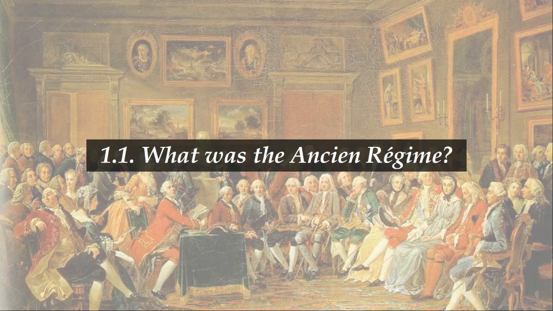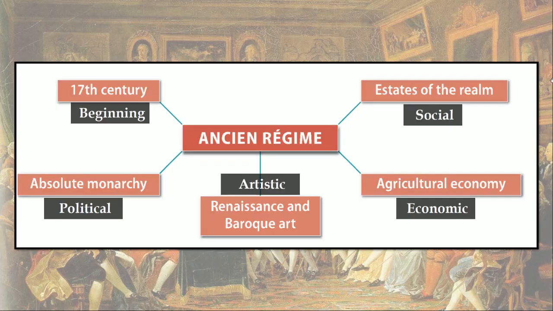First we need to know what was the Ancien Regime. It was the main economic, social and political system of the early modern age, and also, of course, of the 18th century. It started in the late Middle Ages, but it lasted in most of Europe until the end of the 18th century and the beginning of the 19th century, and in some parts, such as Russia, until the beginning of the early 20th century.